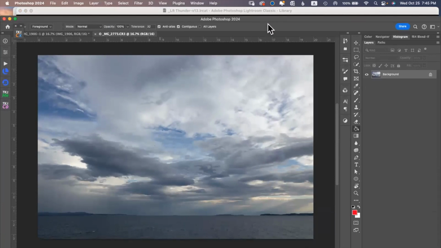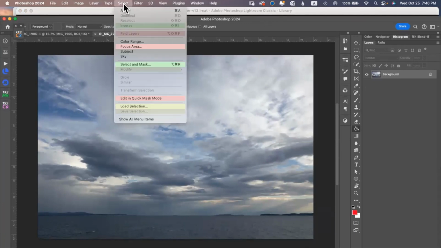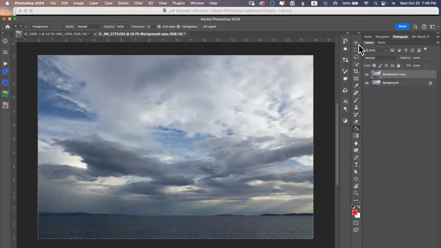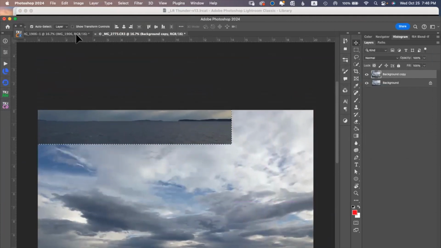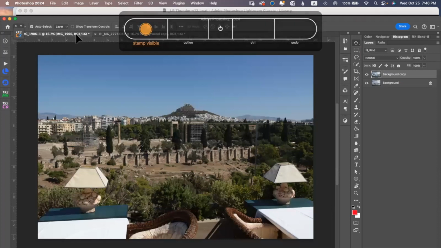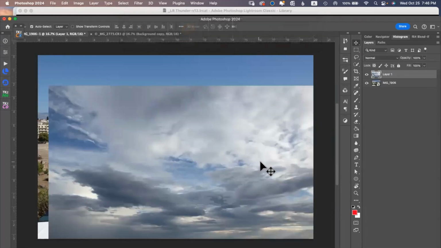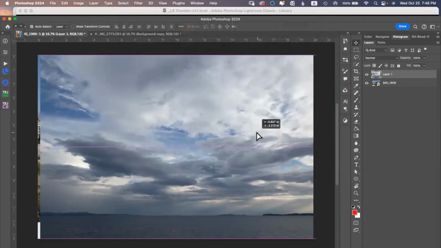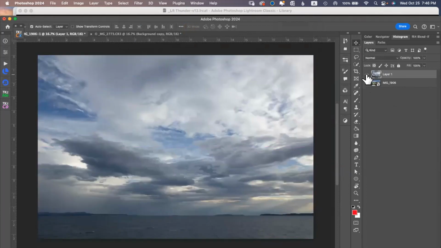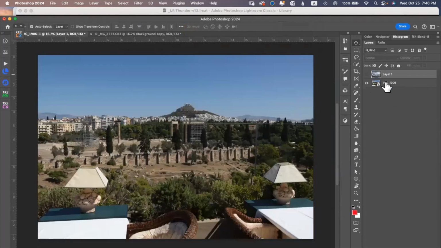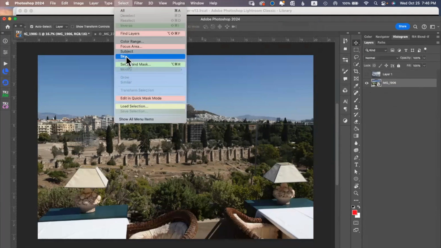What I'm going to do now is select all, and I'm going to take this move tool here, grab the sky, and I'm going to hover it over the picture that we were working on in Athens. And while holding down my mouse, I'm going to drag it in. And the sky was now put into this file. So there's our image. There's the sky that I want to put in the image. So I'm going to click on this, select sky.